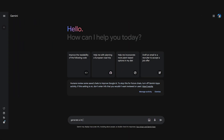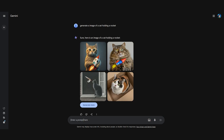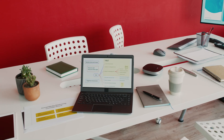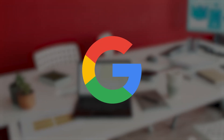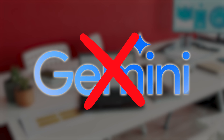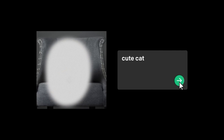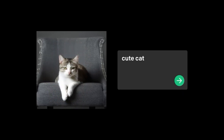We tried generating images in Gemini when it first became available to the public, but I just wasn't that impressed — and Google got in a lot of trouble with some of the images being created from Gemini, and they've pretty much hamstrung that whole feature. Now it's really hard to create images even for basic business slideshows within the Google ecosystem, so Gemini is no longer my recommendation for generating images. DALL-E, on the other hand, which is built into ChatGPT from OpenAI, does an amazing job of generating images, and we've been using it for a lot of our basic graphics that we need to generate in-house.